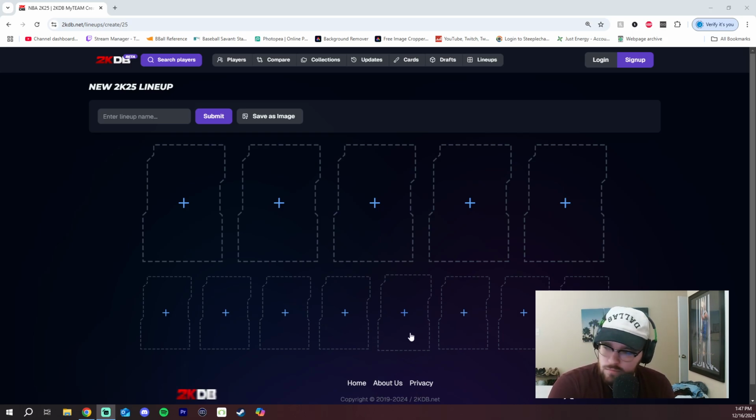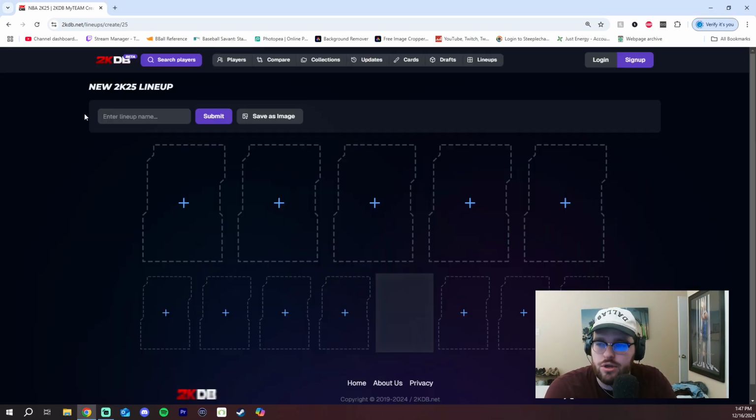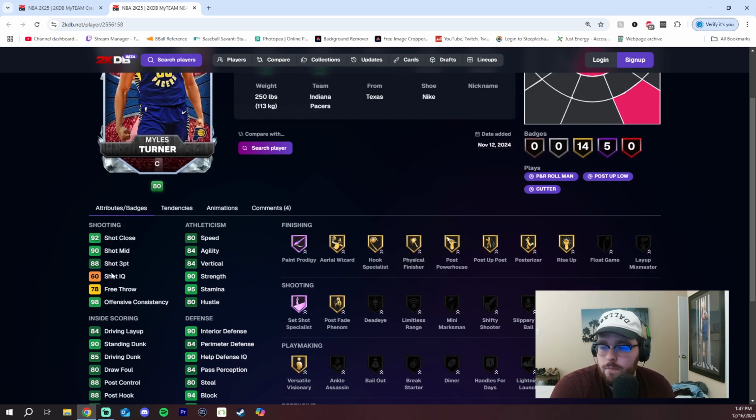And at number 10, this is a tough decision. I decided between Myles Turner and Kareem, and I decided to go with the shooter in Myles. This was a tough one, I got to say. Kareem provides more size, but Myles is a much better shooter with a much better release and much higher three ball plus better shooting badges.